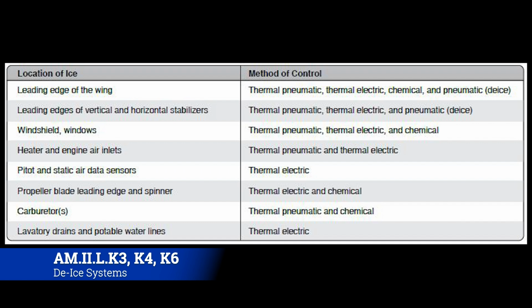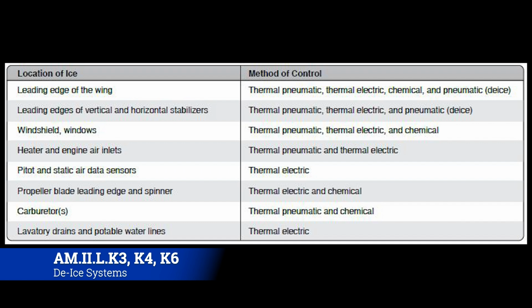All right, so first, leading edge of the wing, most commonplace. It basically happens to everybody at some point or another if you fly around. There's ways to do this: thermal pneumatic, thermal electric, chemical, and pneumatic de-icing boots. Thermal electric is just like heated leading edges, like you'll see on the Learjet. Thermal pneumatic is heating through bleed air systems. So basically, you take hot air from the engine, you pipe it through a series of tubes that heats the leading edge up and keeps the ice clear, because it's just super hot on the leading edge there.